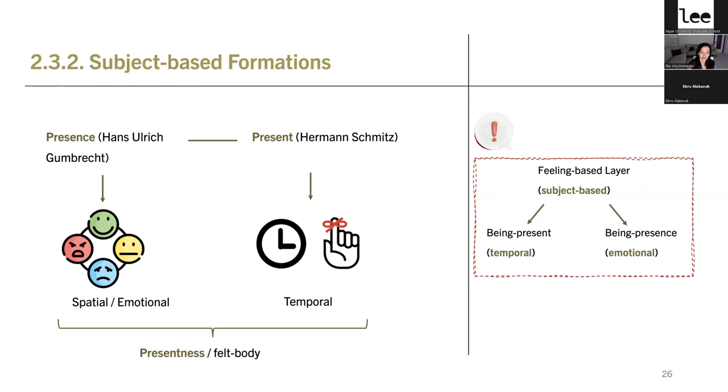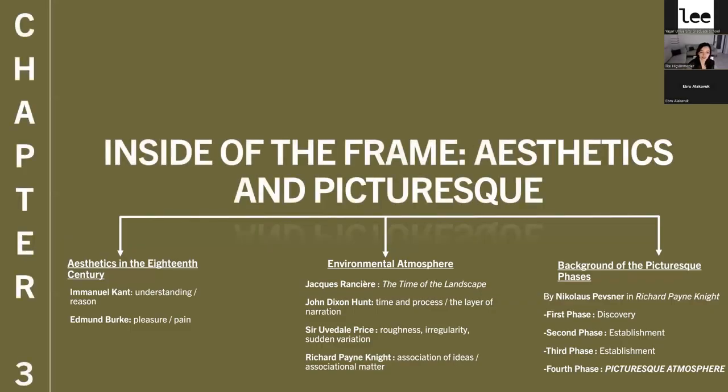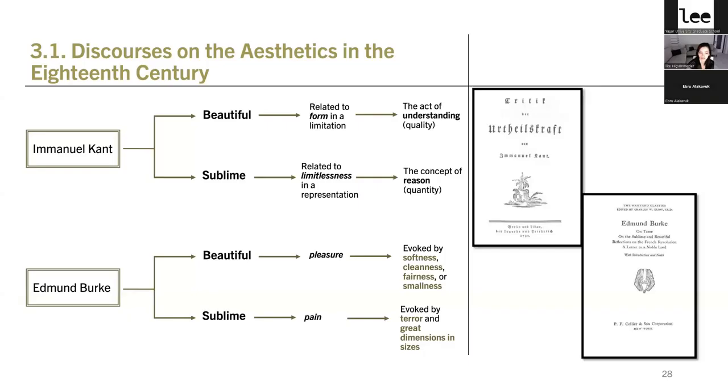As comprehended in the lines of Griffero, the atmospheric perception is based on a quite subject-based ground by making the subject centered and passive, and therefore the importance of the being perceived compared to the perceived stands out. Here I would like to remind you of the proposed reading model, because the feeling-based layer has directly been derived from Griffero's felt body understanding. So chapter 3 is mainly about the inside of the frame, therefore it covers the aesthetics and picturesque ideations. I reread the picturesque theories, stuck between the beautiful and sublime definitions of the 18th century, by taking into consideration the discussions in the previous chapter about the possibility of the picturesque atmosphere.